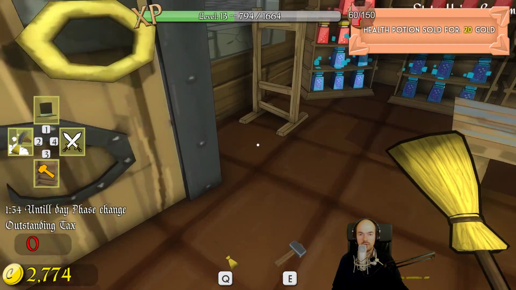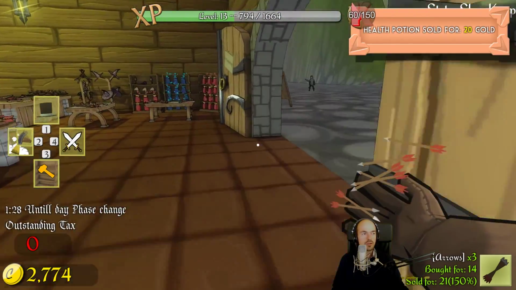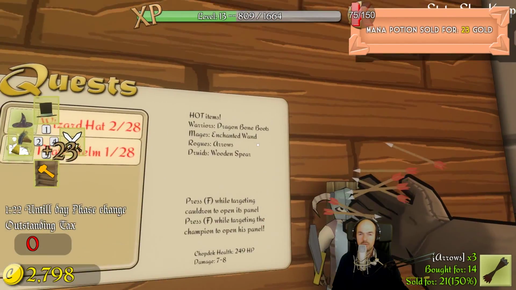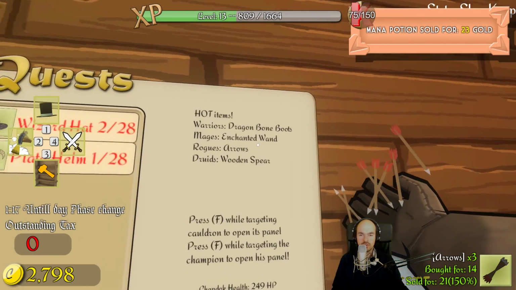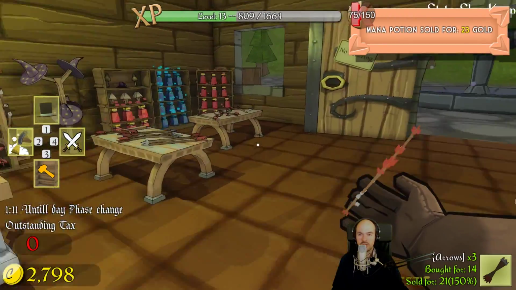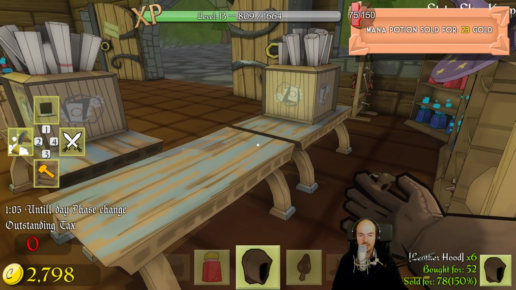Looking for armored boots. Wow, they are buying a lot now, though. Let me run to the back for you here, Surnam. We're talking about these things, so dragon bone boots, and let's go for the enchanted wand, or the wooden spear. There is some kind of wiki thing that allows you, you know, ingredients list, kind of like Minecraft recipes. So you should be able to find that there, as far as I'm aware.